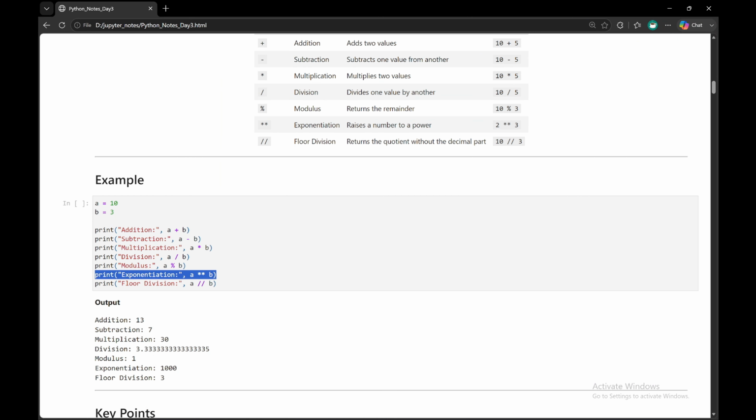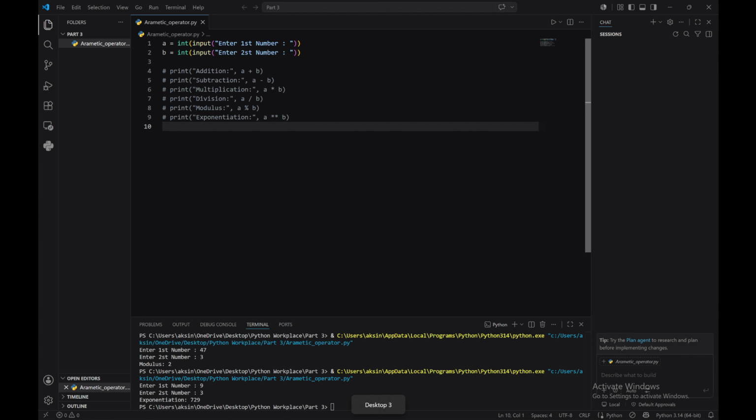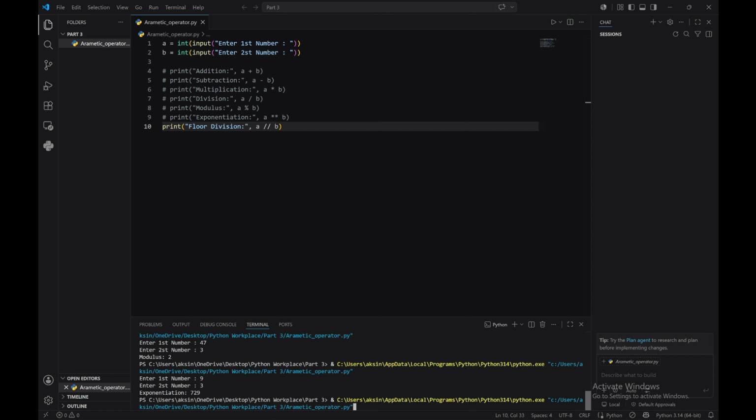Let us go with float division, and let us understand what float division is. Float division only gives the integral part of a division, the quotient. It is not going to give the remainder.